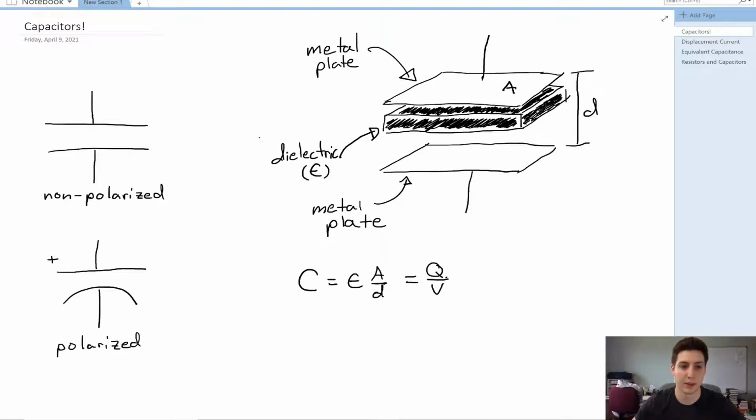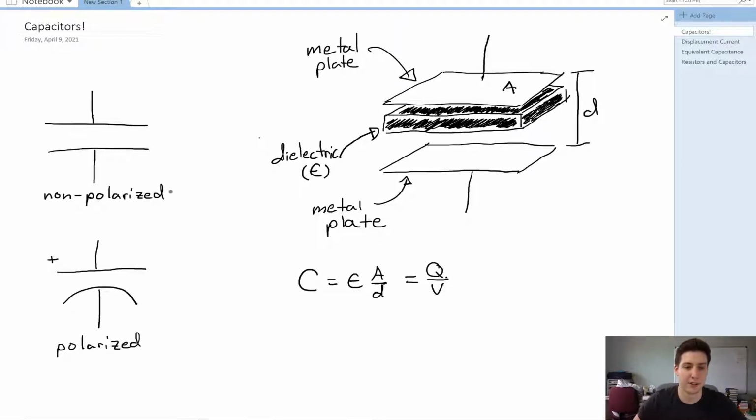Today we want to talk about capacitors, and this will be our second component we are investigating. Now, the capacitor is used to store energy, and the unit is the farad, denoted by the letter F. So what is a capacitor? Well, it is two metal plates with some insulating material in between them, also known as the dielectric. We can have any shape or any geometry as long as we fit that criteria.